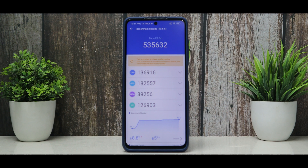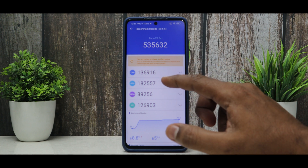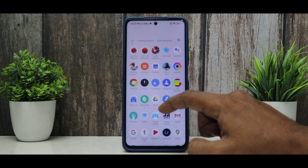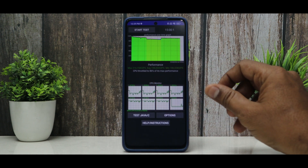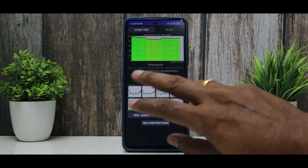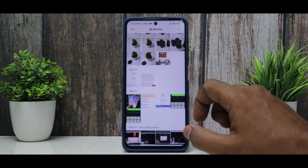Mind you, this was done when the device was cold at 28 degrees Celsius on the battery, and it did increase the temperature by 8.8 degrees Celsius. These are the individual numbers of CPU, GPU, memory, and user interface. Moving on to the CPU throttling test, the CPU throttled to 86% of its max performance and the average score was 198,000 GIPS with a maximum score of 216,150 GIPS. The performance was pretty consistent and that is evident in gaming as well.